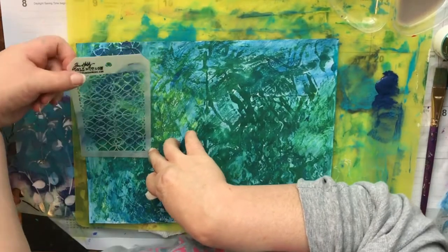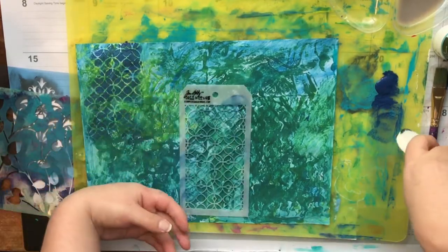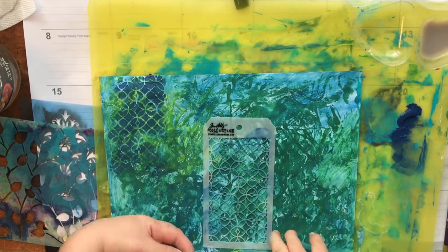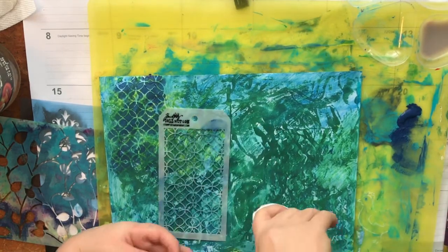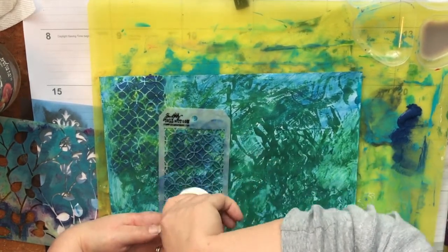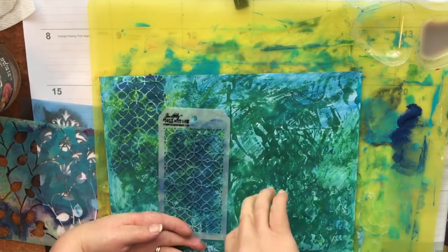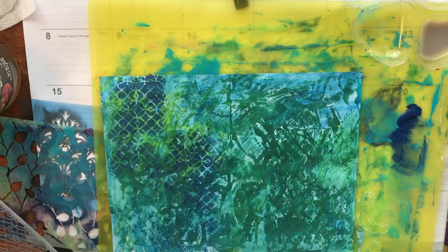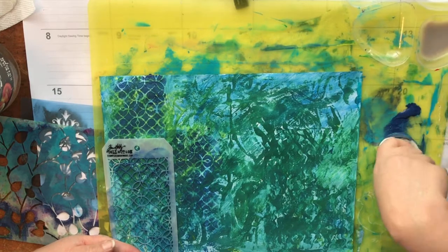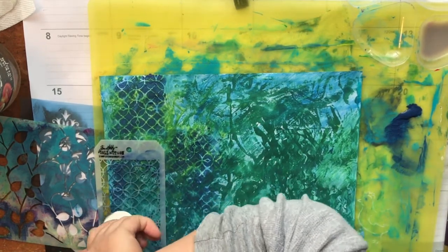Let's see how that looks. Oh, that's fun. Look at that. All right, let's do a little bit down here. That's very fun. All right. Again, like I said, I found in looking things up that it's a lot of just patterns and bright colors. So, yeah, that's nice. Take that off the edge there.